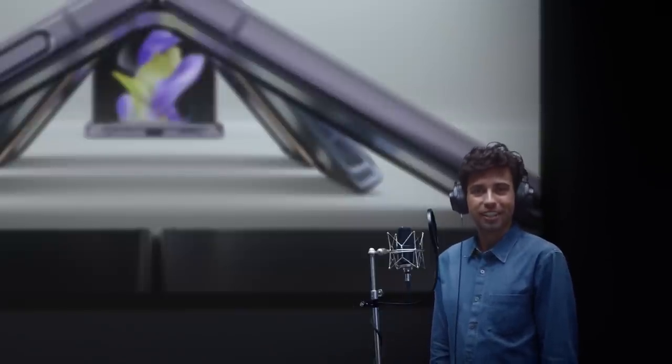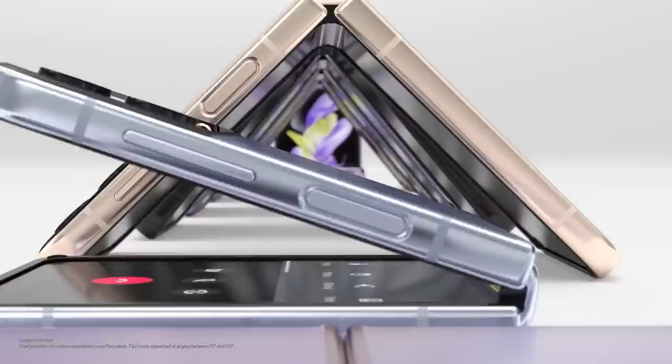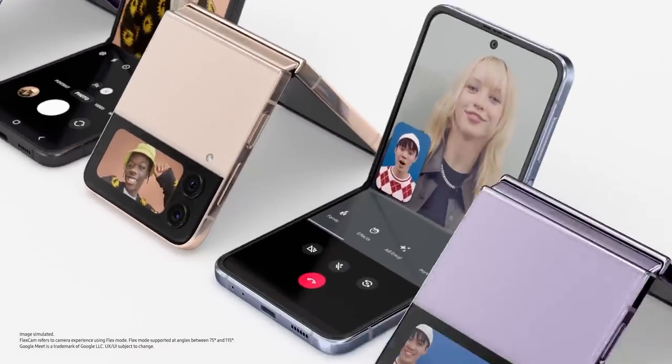Let's cut for a second. Are you familiar with FlexCam? Yeah, of course — I love FlexCam. FlexCam is nice. No, sorry, what was it again? Let me just show you, maybe it'll help your read. FlexCam gives you the freedom to express yourself, from video calls to videos to selfies, even from the cover screen. All hands-free.